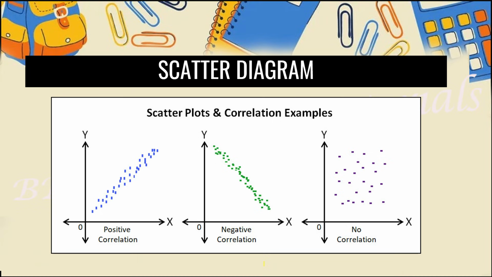Let's start today's concept, that is on scatter diagram. Let's learn how basically a scatter diagram works, what are the basic examples, and what is the meaning of scatter diagram here. Before moving on, I would request everyone to see this diagram very clearly, because this diagram itself gives all the understanding. In the scatter diagram we might find several situations, but mostly we will see positive correlation, negative correlation, and no correlation. I will explain this in detail in an upcoming slide.